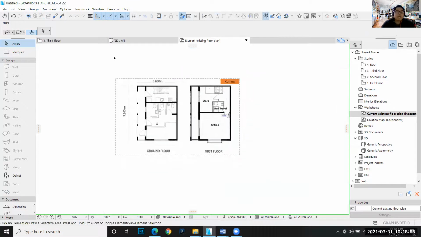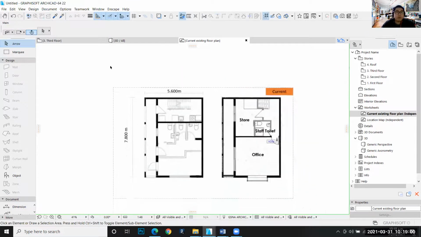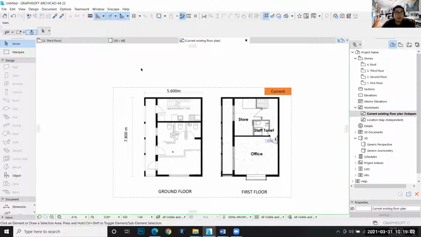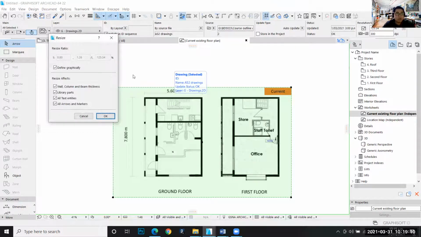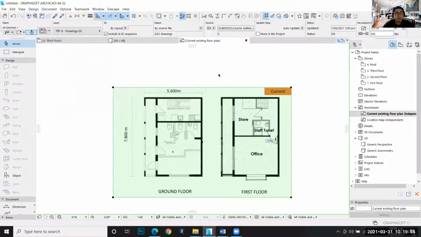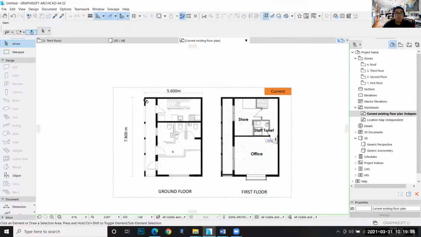The second method you can choose for scaling an image is to simply hit Ctrl K. You need to click on that image and press Ctrl K. You see the same function popping up, and again, the process is very simple. Click one point, click a second point, and then type in the actual dimension.